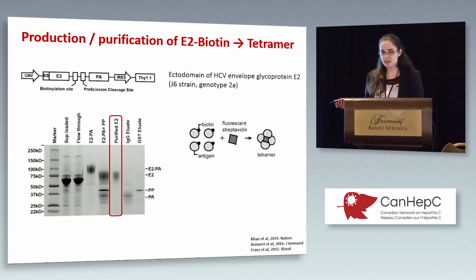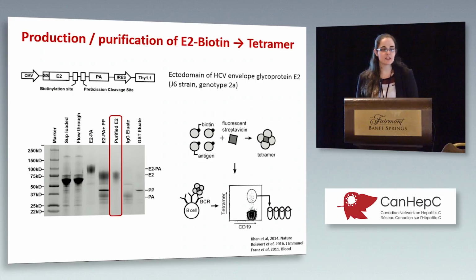The biotin will enable interaction with streptavidin, so incubating our antigen with streptavidin will enable formation of the tetramer, having 4 ligation sites. Then the HCV-specific B-cell will bind to the tetramer by its B-cell receptor, and having a tetramer instead of a monomer will enable more receptors to link to the tetramer and give better detection, which can be done by flow cytometry, and you can also isolate the cells for downstream experiments.